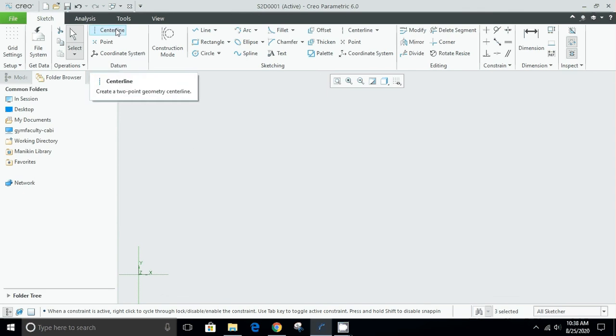Then I would like to draw a center line, a vertical center line. Click center line, move your cursor somewhere over the drawing area, and click here, and then press another click when you desire. For example, right now my center line is in vertical orientation and I want this orientation, so I would click. Similarly, I want another horizontal center line, click, and this is horizontal relation, so I will click again, then press escape.